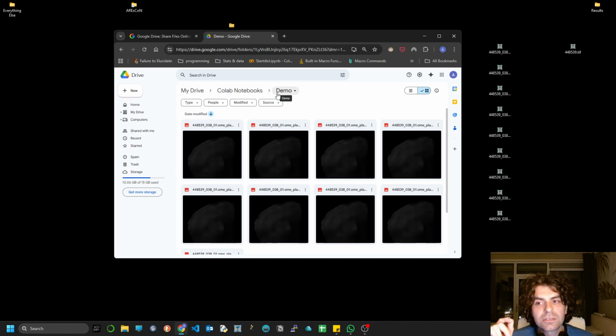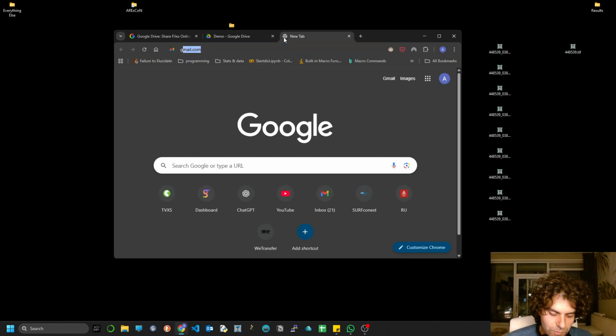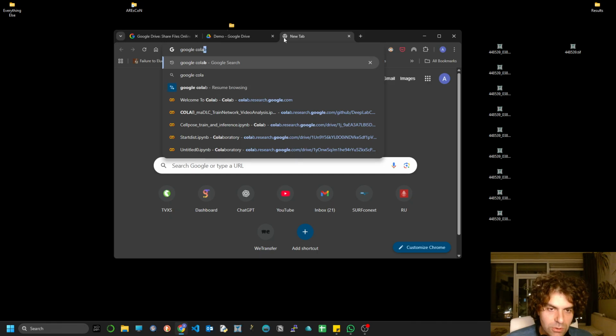Keep in mind that when you upload images to Google Drive, sometimes it takes time to access them from Google Colab, which I'm going to use right now. So even if you have already uploaded them, it might take a bit so that Google Colab can actually access these files. So let's log into Google Colab.